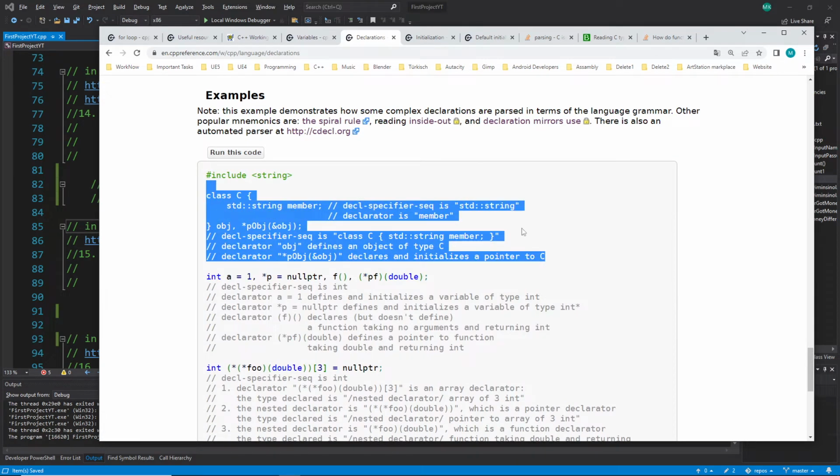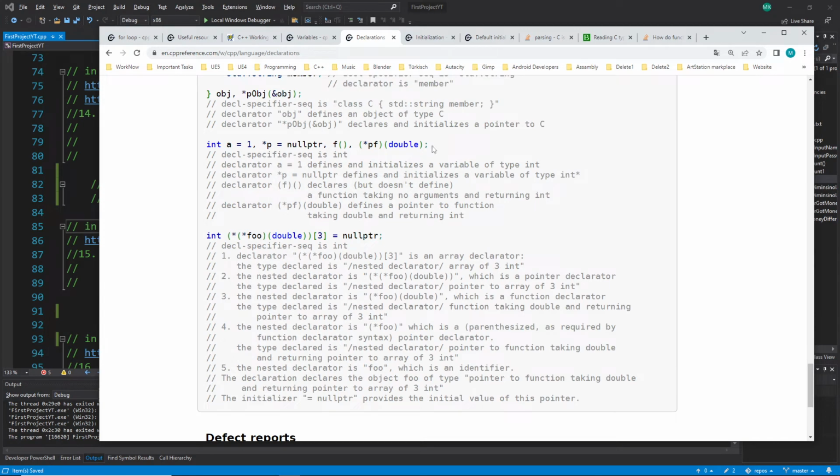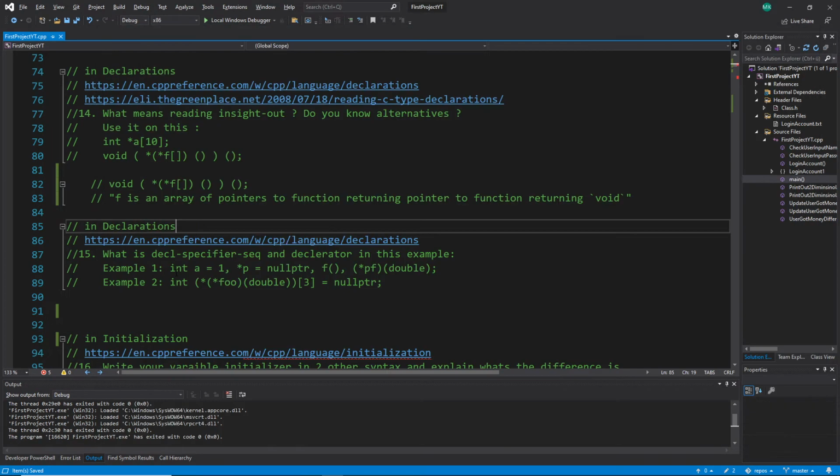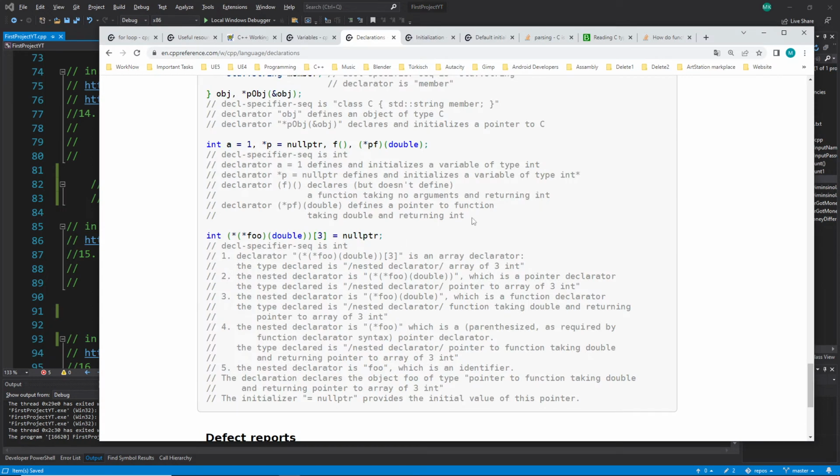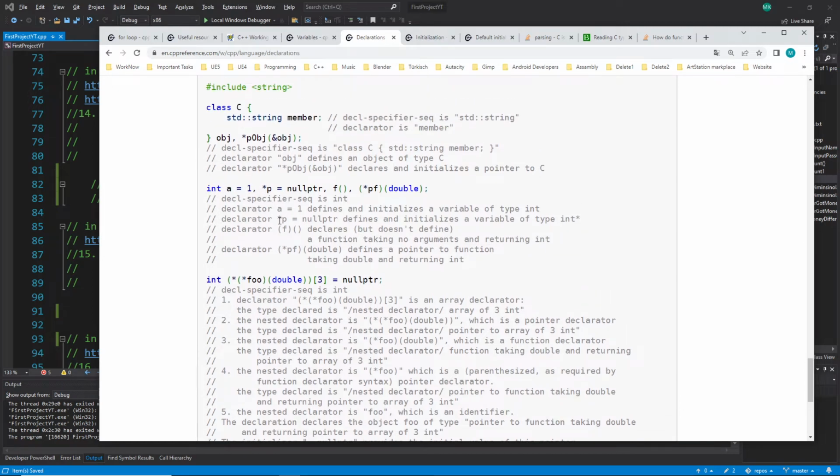We have not talked about classes right now, but this one is the answer for the first one, and you can read it here. You see the declarator specifier sequence is just the int, and then we have a little bit more. For example, it says then a1 is the declarator.